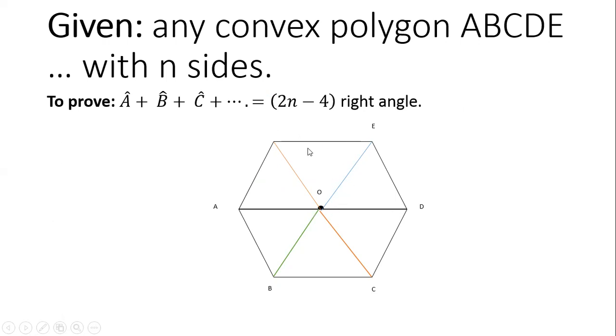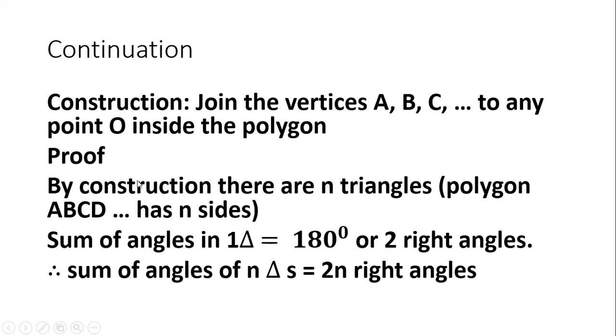So we assume we don't know the number of sides, which is why I didn't label this. But when you look at it, you see that you have 6 sides, so it has 6 triangles. If we have a polygon with 6 sides, the number of triangles inside that polygon after drawing those lines to the center will be 6. So if you have n sides, the number of triangles inside will be n. Note that. We have that by construction: there are n triangles.